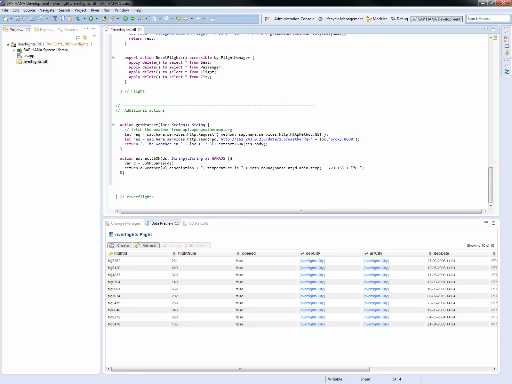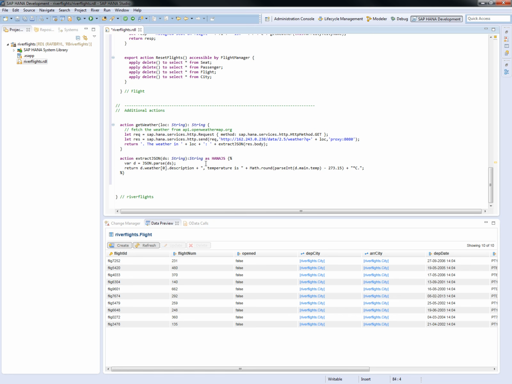In this case, I'm using the HTTP request procedure within HANA, but I'm calling it from within River in what seems to be a very native and convenient way. So I'm creating a variable, calling the procedure, and defining the parameters for that procedure. So it's a very elegant, a very simple way to interface your River code with existing stored procedures in JavaScript, or in this case, I could even call a SQL script procedure.